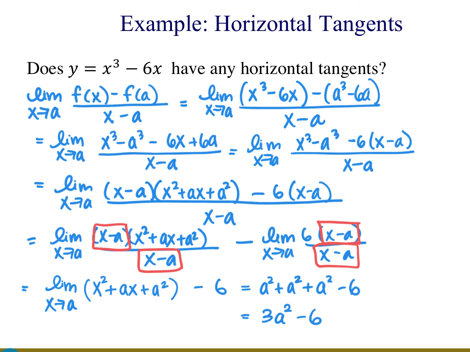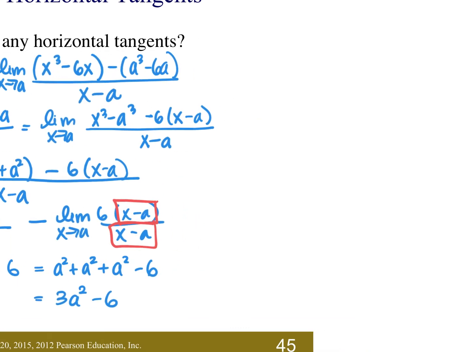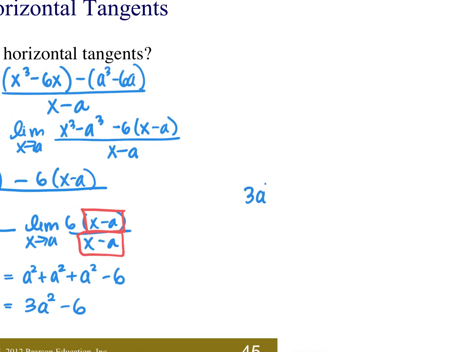Huh. What do I do with that when I actually finally get it? Okay, I've got all that way. All right, so Nick, what do we finally do now? Set it equal to 0. Set it equal to 0, because we're finding the horizontal tangent. And so now we can finally just take that 3a squared minus 6 and just set it equal to 0 and do a very easy math problem because we did all of the hard, heavy lifting already. So we'll add 6 to both sides, and we'll divide by 3. And I'm sitting here at a squared equals 2, and what's my final step in solving?